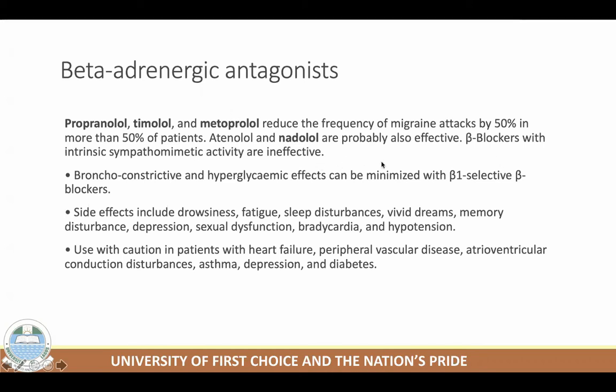Beta blockers with intrinsic sympathomimetic activity are ineffective. Bronchoconstrictive and hyperglycemic effects can be minimized with beta-1 selective beta blockers. The side effects you most likely see in these patients, since like we said the treatment is usually long-term, from 6 months to a year, right? So you usually see drowsiness, fatigue, sleep disturbance, vivid dreams, memory disturbance. These are classic side effects that you see with treatment with beta blockers, right?